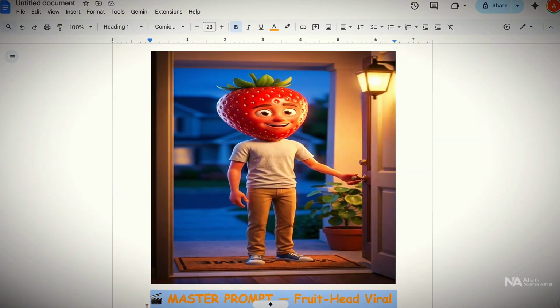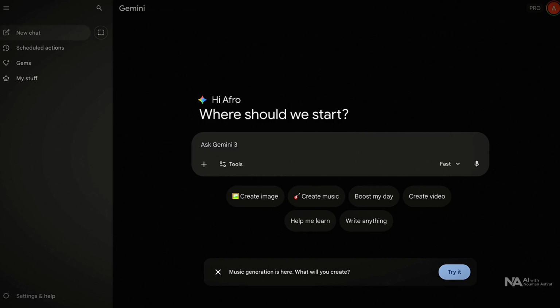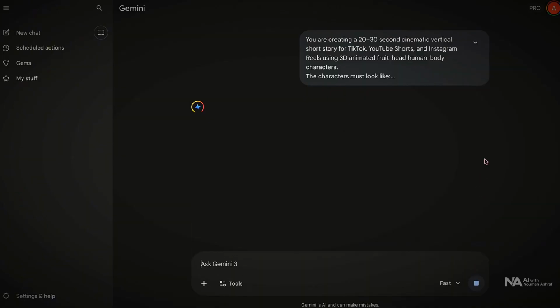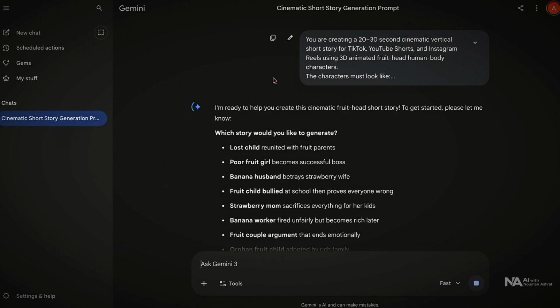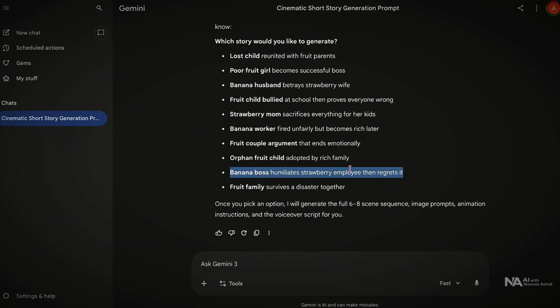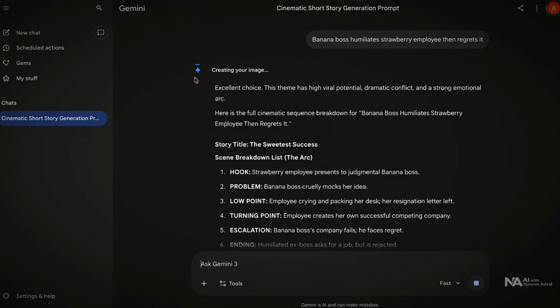When you're in Google Docs, copy the prompt I created specifically for this video. Make sure you copy everything carefully so you don't miss any important details. Then, go back to Google Gemini, paste it in, and hit send. After that, Google Gemini will process the prompt and give you a response like this with up to 10 different video ideas. All you need to do is pick the one you want to work with. For me, I'm going with this specific idea, so I'll copy it, paste it into the chat, and hit send.